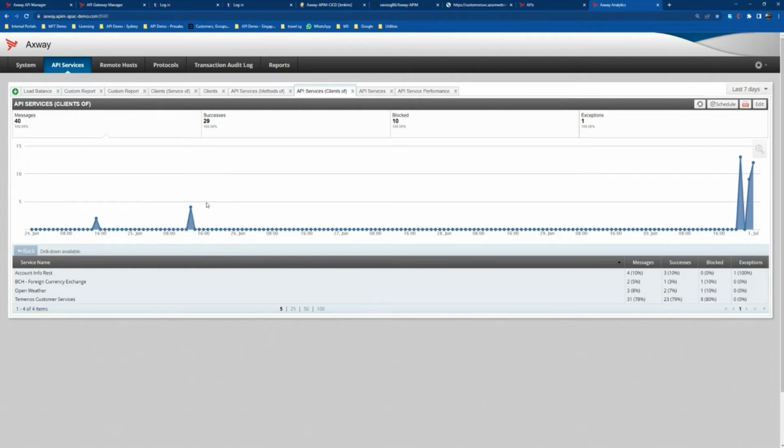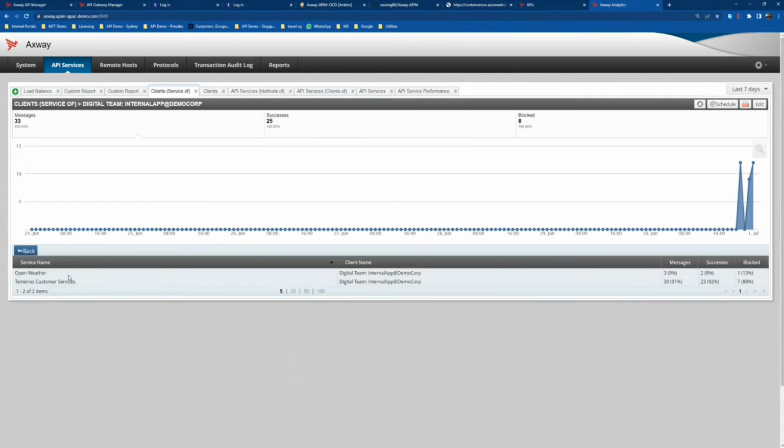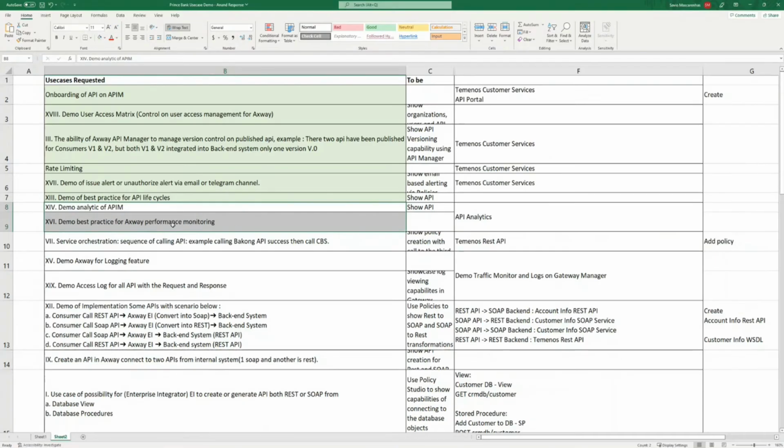And you can then, oh, sorry, this is not the one. Yeah, this is the client. So we can check the digital team had these many requests for the last 7 days, right? It's called open weather and it's called these two services. So you can do those sort of filtering and get these stats out. Okay, the idea is that all of this is recorded and all of this can then be accessed by API analytics. So this is where we'll touch upon this.